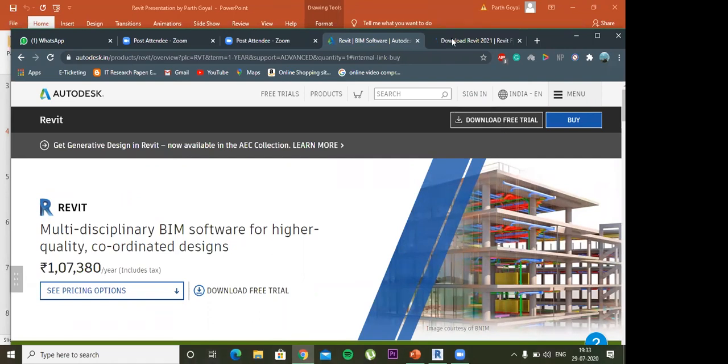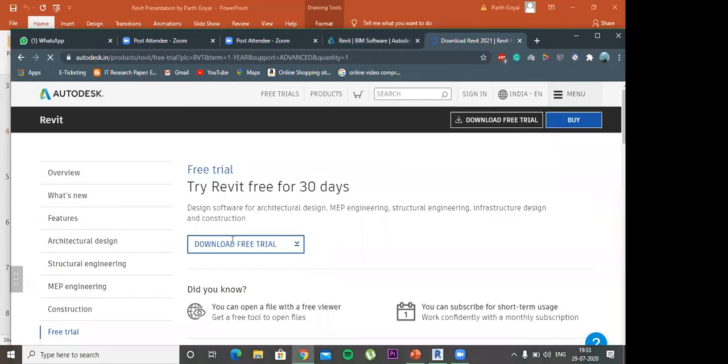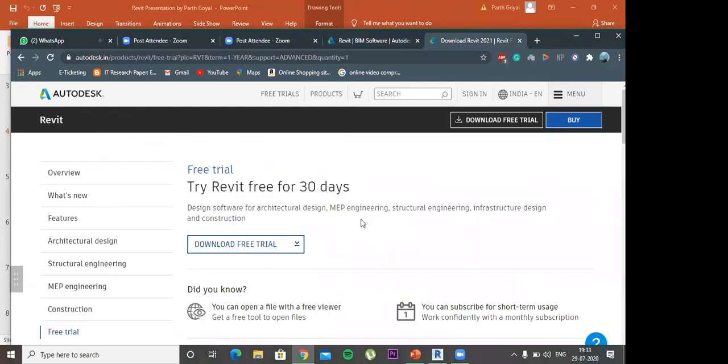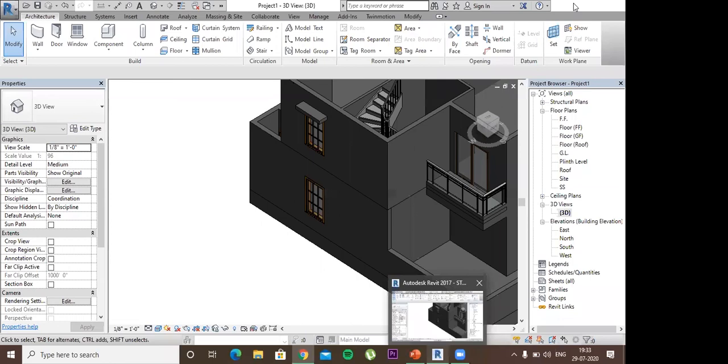Since this is Revit 2021, which was not yet released until 2 months ago, I think it doesn't have a student version. I'm using a Revit 2017 model because this works best with my laptop.